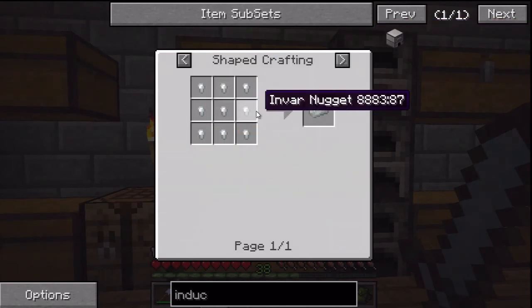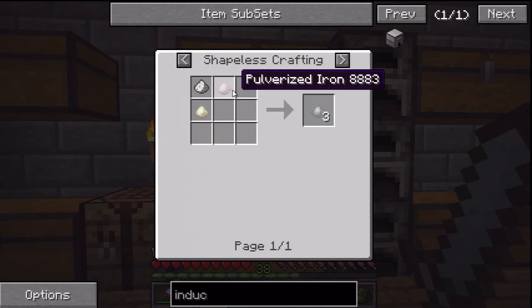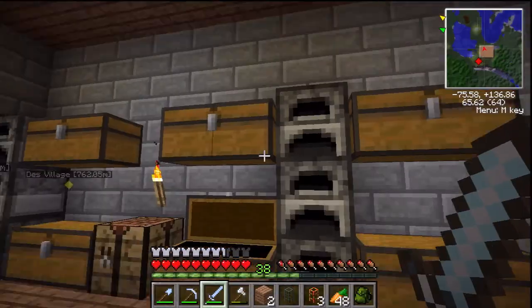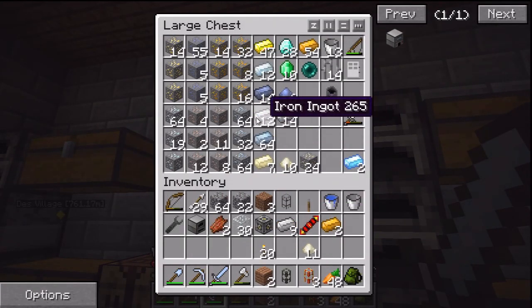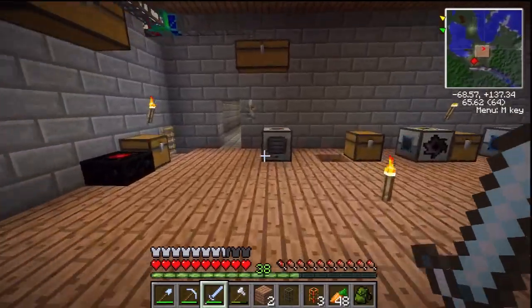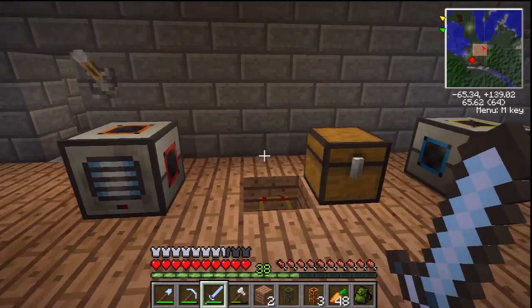So let's have a look at what an Invar is. Invar is not any of these things. Invar blend, which is iron dust, 2 iron dust and 1 ferrous. Ah, that's what that's for then. I've got loads of this ferrous stuff. Where is it? So ferrous and... I guess I need to make some of this then. I need twice as much of this to what I have got. So that's my pulverized obsidian. Let's put that iron in there.